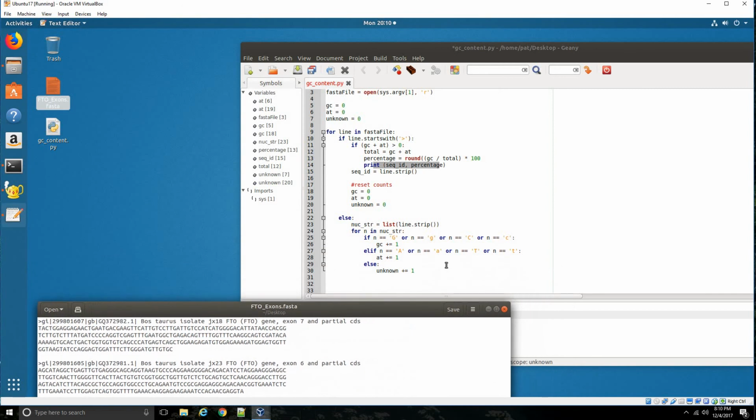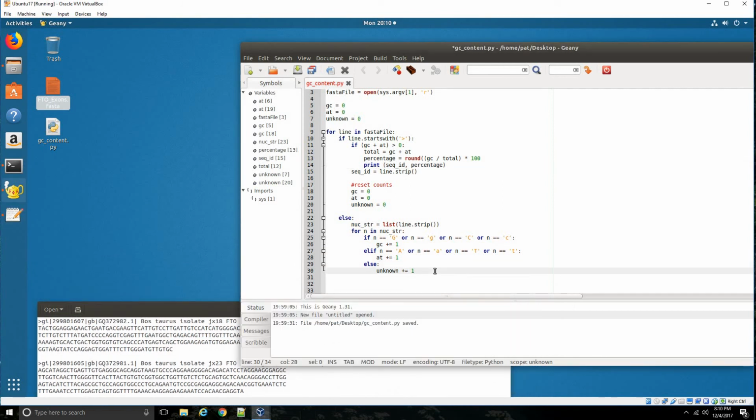So I actually need to repeat a little bit of my code here. So I'm just going to say this calculates for last sequencing file.